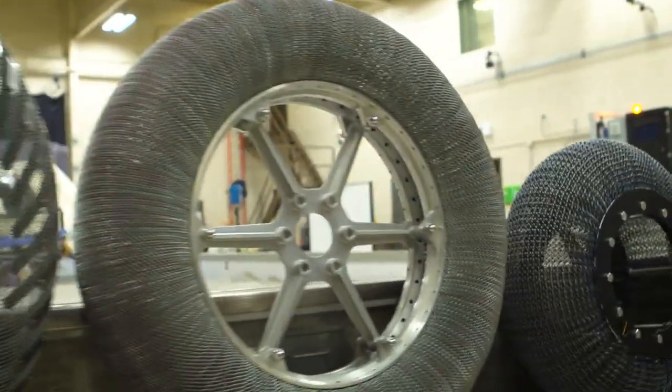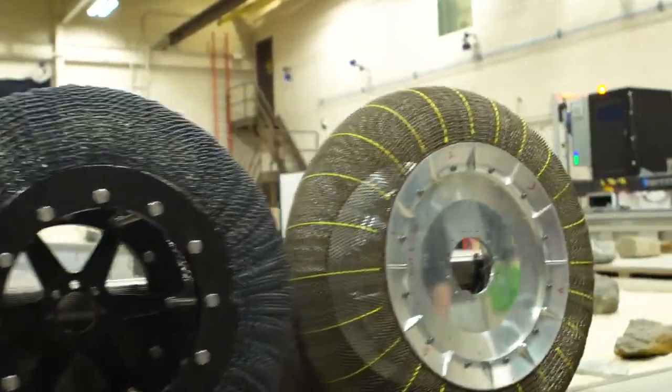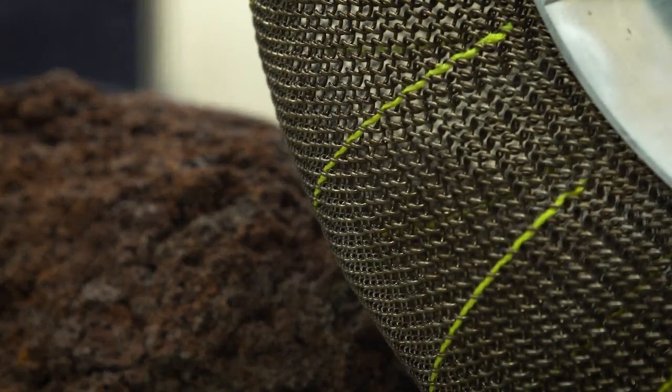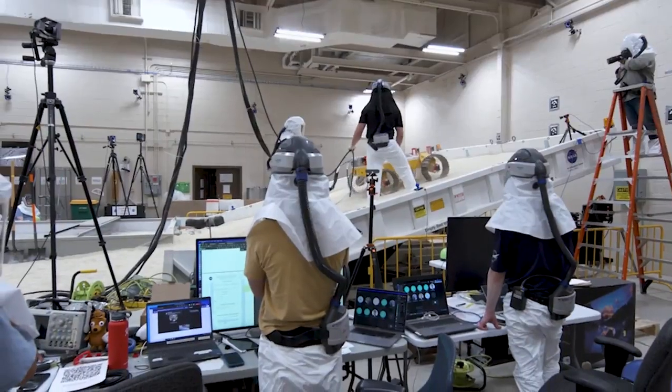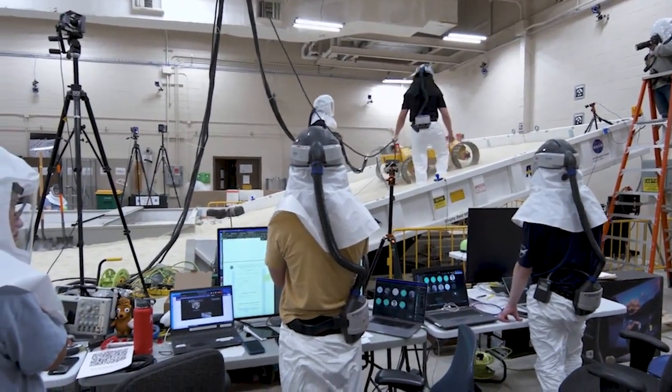Now for future missions, we're looking at driving thousands of miles on a vehicle that can last up to 10 years. That's why we call this the reinvention of the wheel. We're going to have to up our game and definitely test these to further limits than they've ever been tested before. The Slope Lab here at NASA Glenn Research Center was developed in the early 2000s.